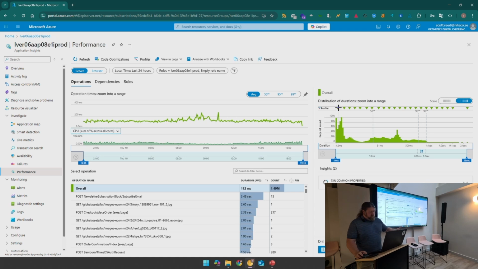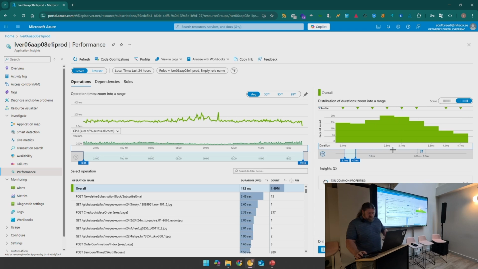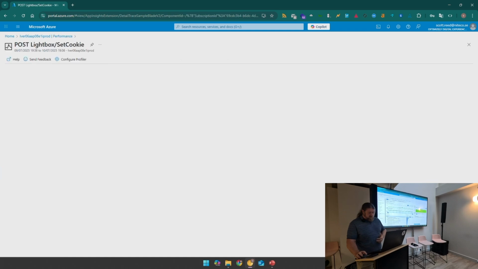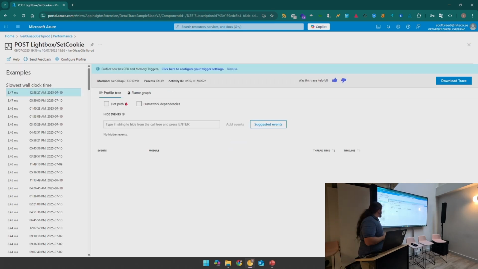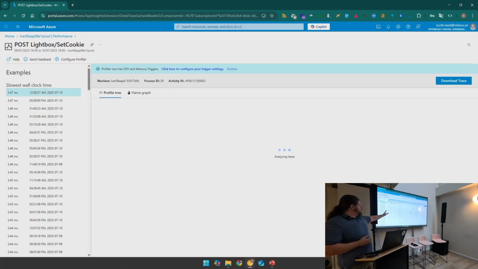So when you've got profiler tracing on, you can go down and filter this down, and say I want to look at why this call was 2.8 milliseconds. So let's go down, really filter it down, and then we can go into a number of profiler traces. This often takes a long time to load. Maybe you're familiar with this anyway, but you can look at the frame graph, you can look at the profile of why this call was slow, and then download the trace and investigate it in your tool of choice.